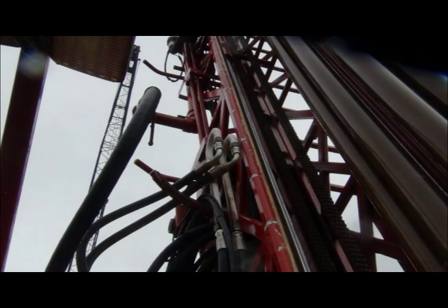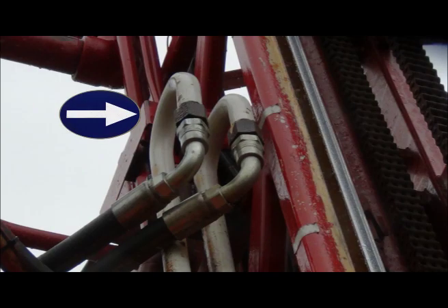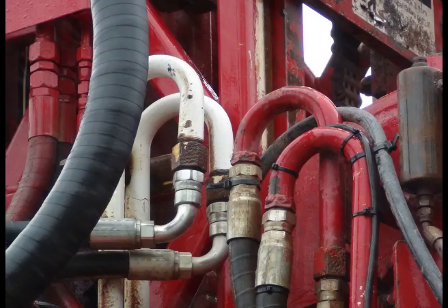There are two bulkheads like this. One about a third of the way up the tower as you see, and the other bulkhead is right affixed to the drive at the bottom. Here is a picture side by side of the four pipes. The red ones are on the drive, the white ones are attached to the mast. Number 16 male JIC pipes.